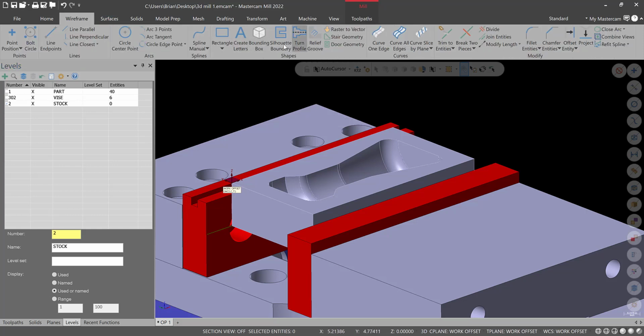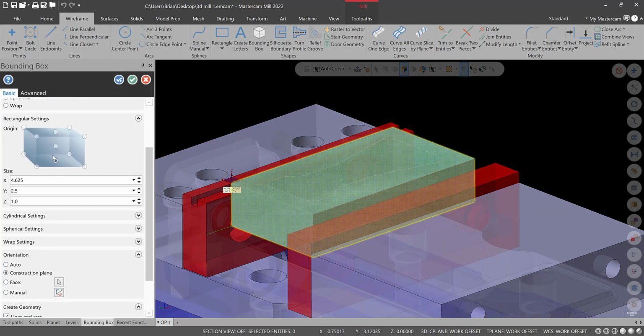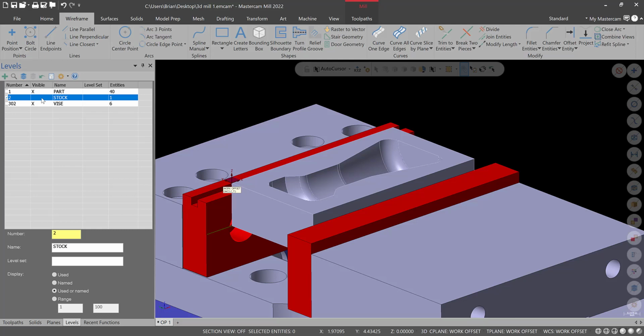to achieve that. So we'll go to bounding box, and I'll select the model there. That's good. All right, and the bottom's fine. 1 inch is fine because it doesn't matter. We're going to face the 0, so any little bit up, you know, is not going to make a big difference for us. We want to create a solid and hit green check, and there's our stock.